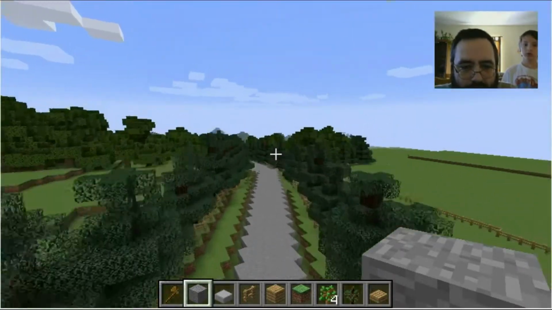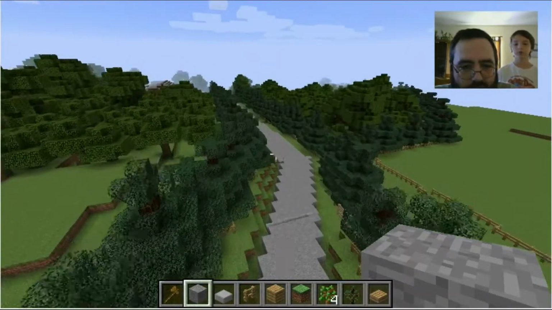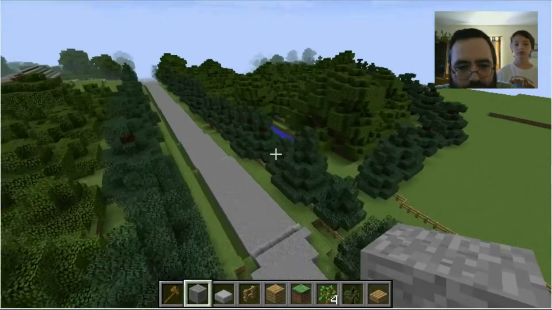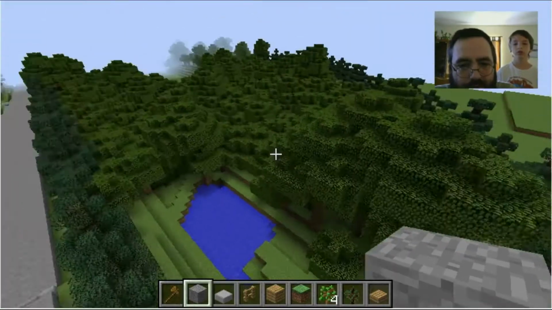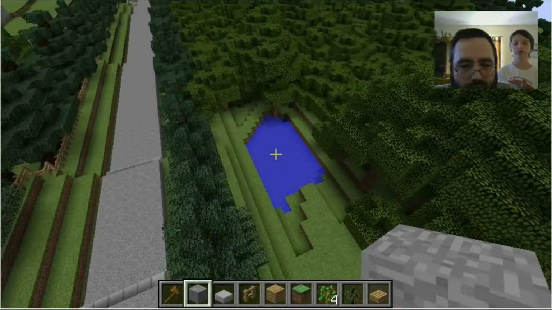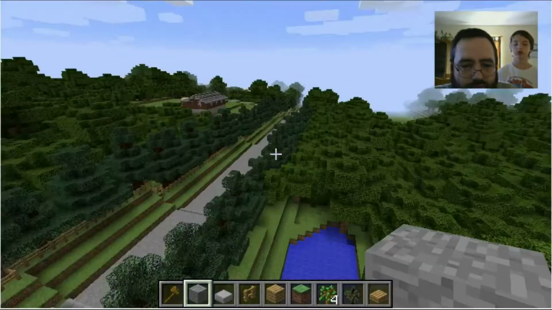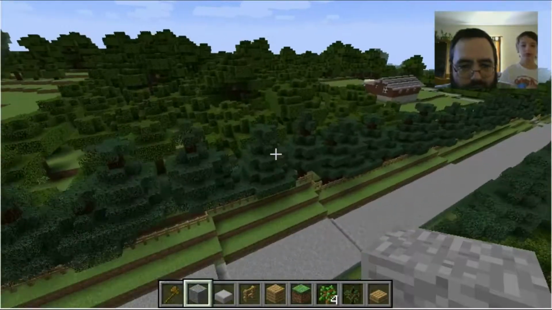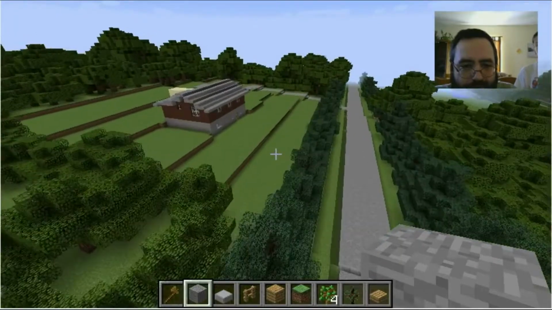So if I go up, there's not really many houses for a while except on the left hand side. But there is a pond down here, my parents' pond. Blocked it off by trees. And they have lots of trees. Yeah, it's a forested area. Tiny forest.